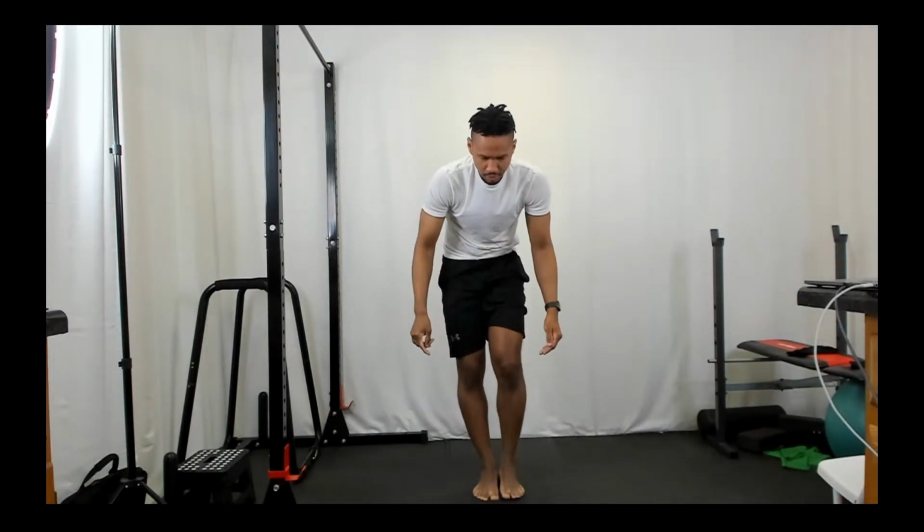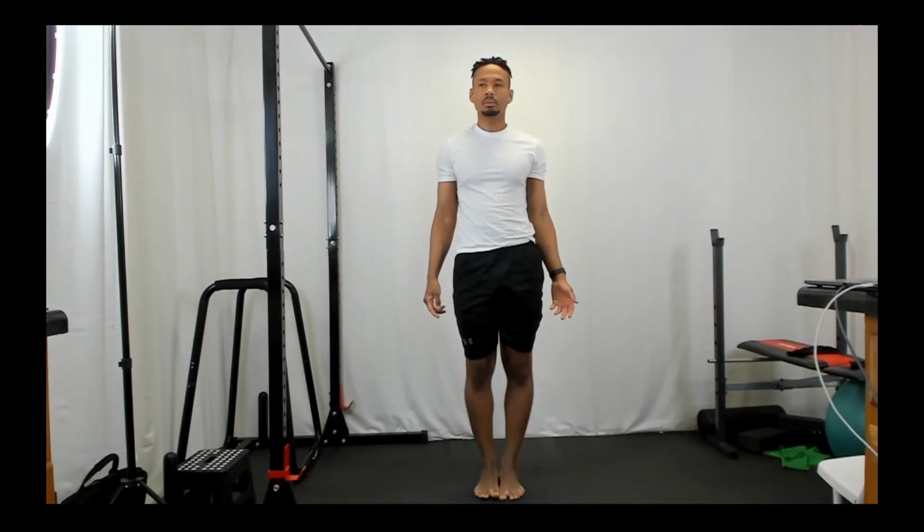And change. Feet together, toes and heels touch. Palms to your lower back, do a little backward bend if it feels good.